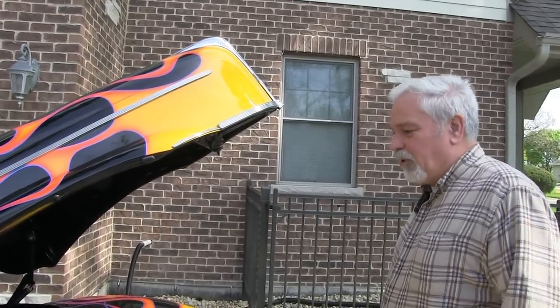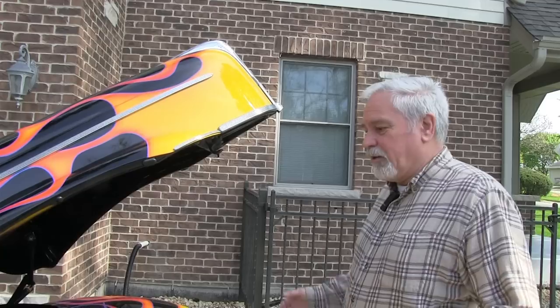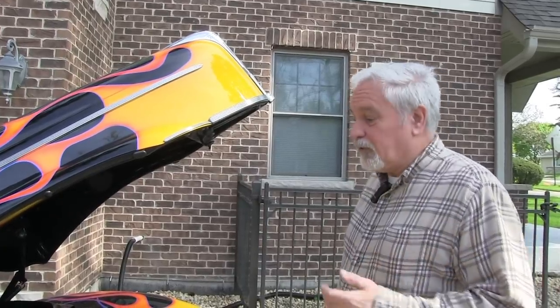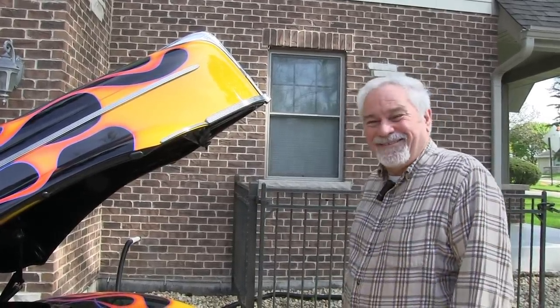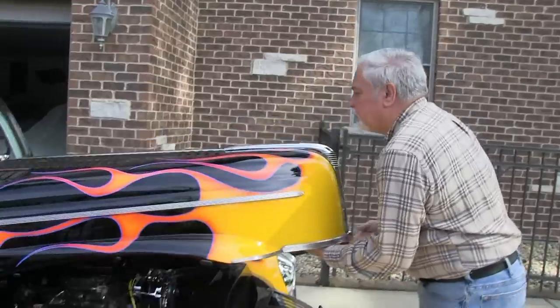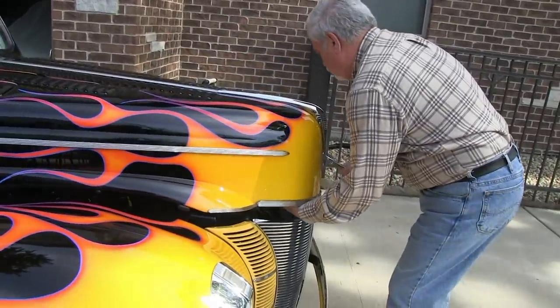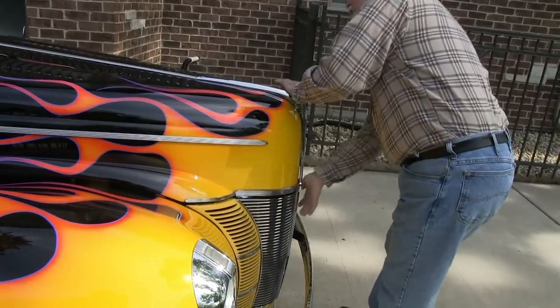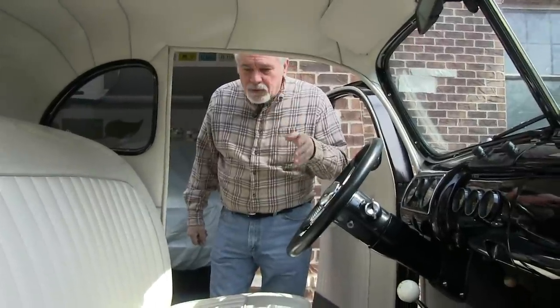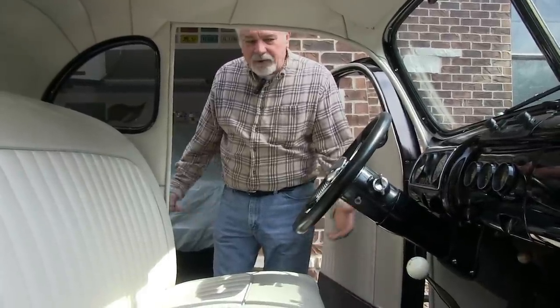Both the paint and the interior — which we'll get to in a little bit — I couldn't be happier. I actually joked with both of them that I wanted this work to last into my retirement, and I've been retired going on five years, so I guess we've accomplished that. The interior was done locally out of Chicago by Schober's Custom Auto Interiors in Newark. I'm equally happy with that work — done almost 20 years ago and it looks like new.